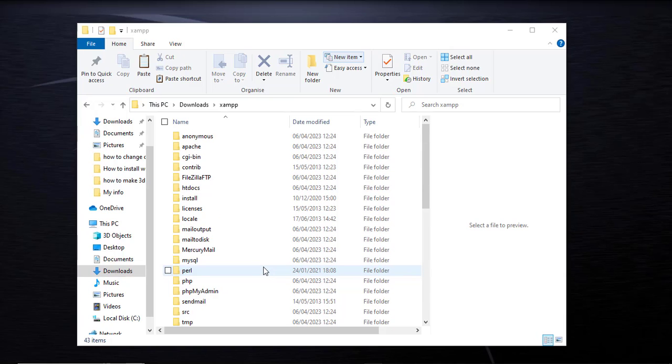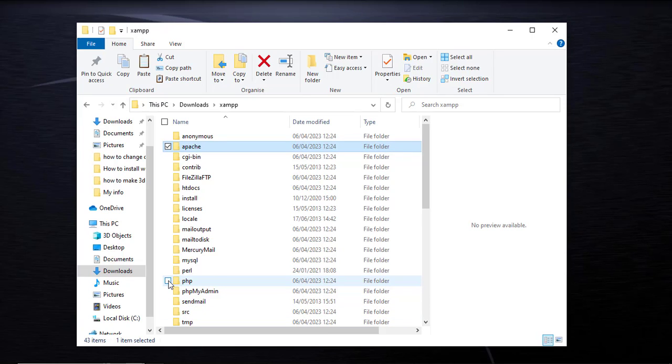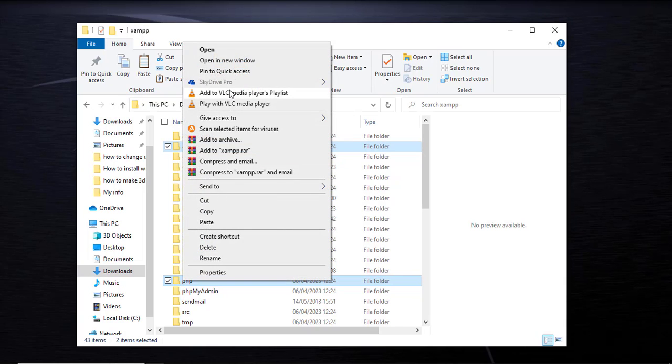I can decide to copy everything in here and do the configurations manually, but my interest being in Apache, I'll just select Apache, and then select PHP, and copy that. I'll right click and select copy.